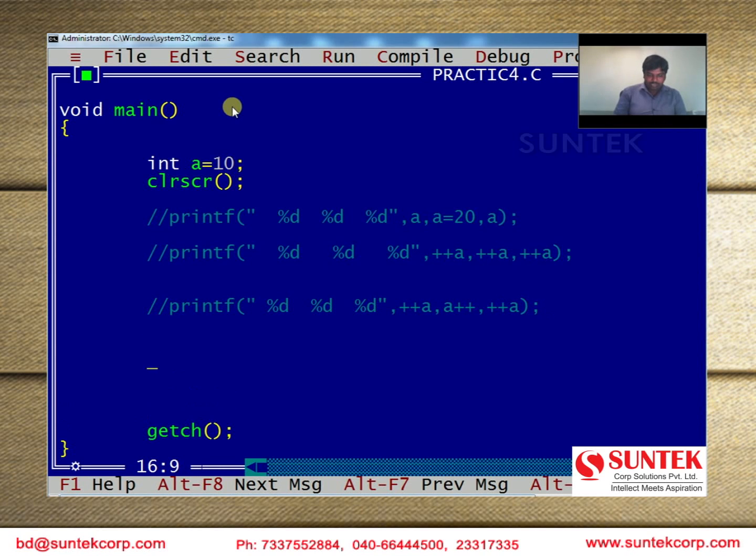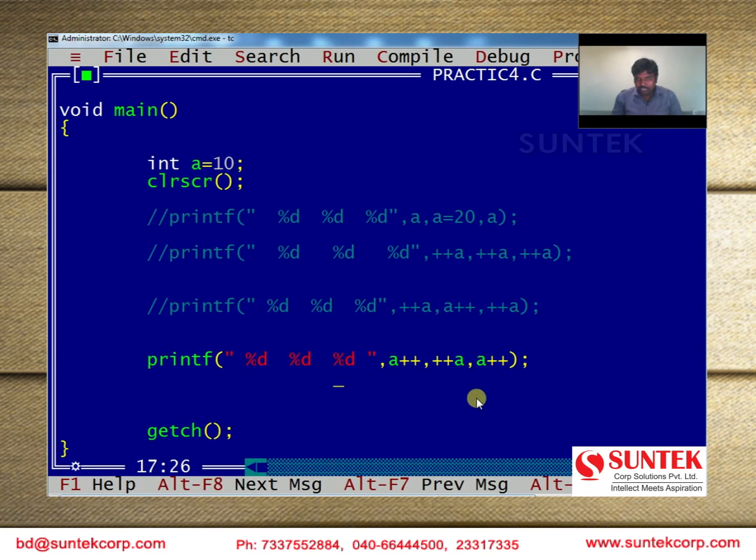Now what is the output for this? printf of %d, %d and %d with a++, ++a and a++. Tell me the output. Now how does it execute? Right to left, right? Now come to this question.